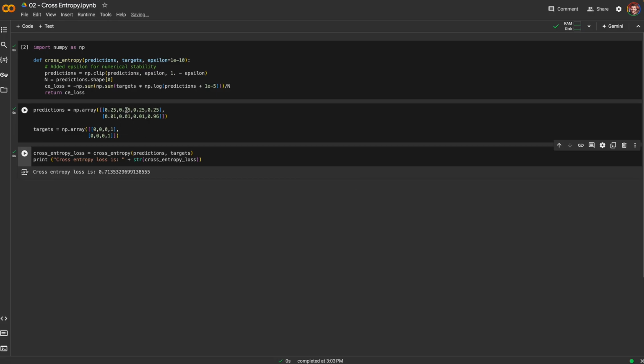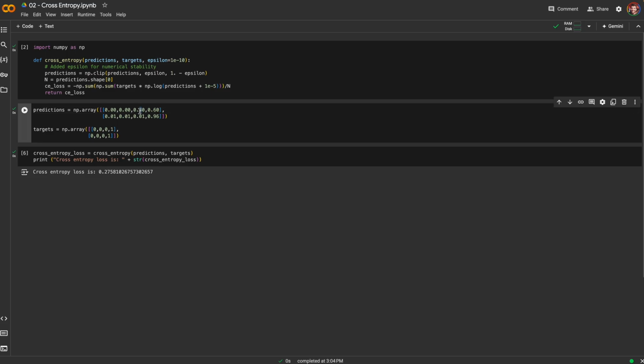If the first prediction now becomes better, so let's make this 0, 0, 40 and 60, the total loss that we obtain for our entire prediction, for all of the samples, has gone down to 0.27.